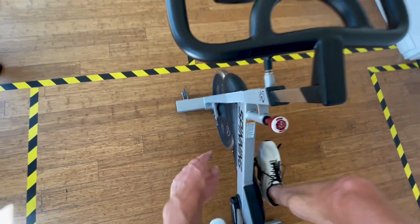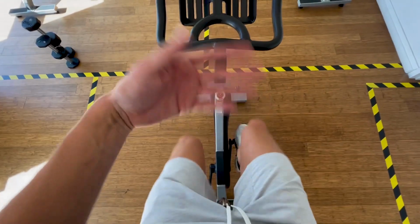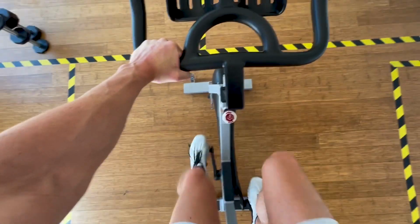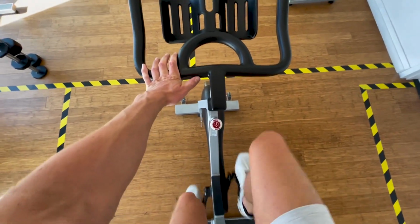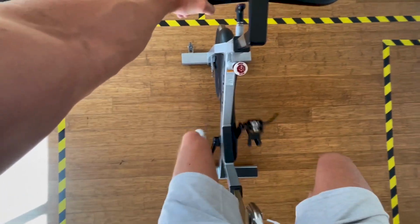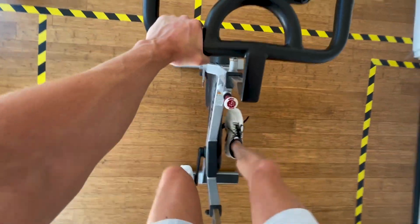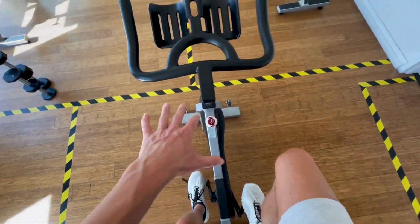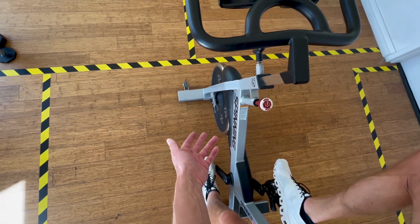But the flywheel mass on this bike is actually really substantial, and it really just helps carry over the pedal strokes as you continue to pedal to even out your cadence as you get out of the saddle and just ride your spinning bike. I'm on 0 resistance now, and if I just let off and let the pedals go, you can see it carries a lot of momentum there. And if I try to resist it, it really just carries a lot of force through in that next pedal stroke. So overall, the drivetrain feel on this bike is really good. It just needs a little bit of maintenance done to that chain, and this thing would be really bomb.